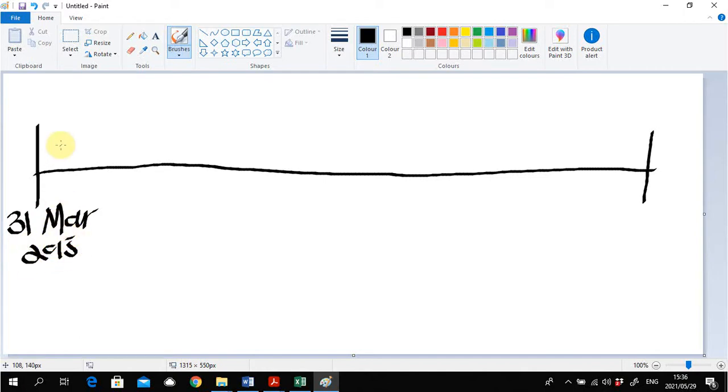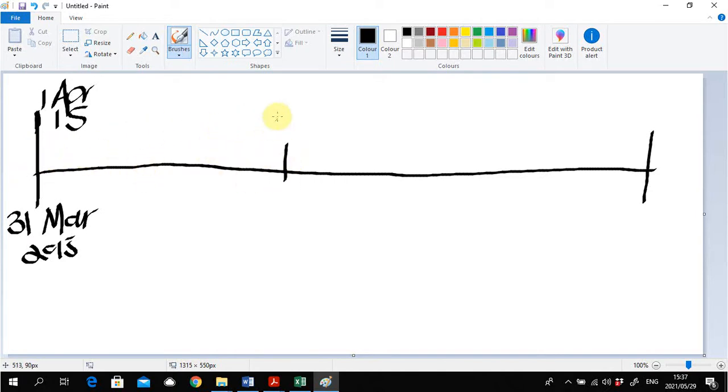Right, then the first progress payment is made on the 1st of April. So I'm just going to put it on top of this line because 31st of March and 1 April is 1 day apart, and we don't account for 1 day in accounting. So this will be 1 April 2015, and that was the date on which we made our first progress payment. So I'm just going to continue with the progress payments. The second progress payment was in August, so that would have been about April, May, June, July, August.